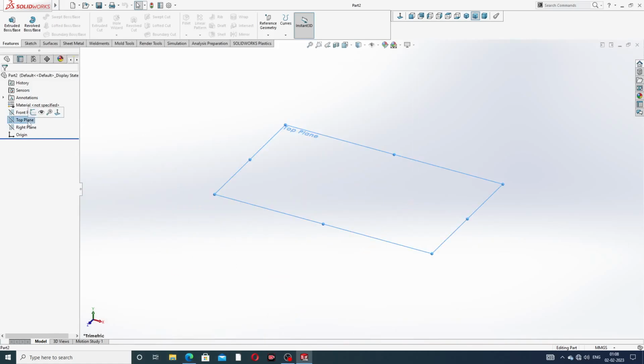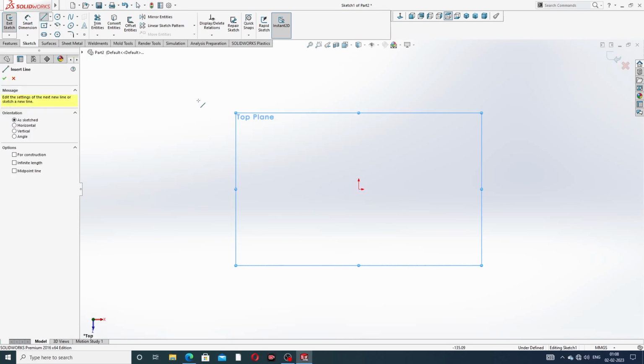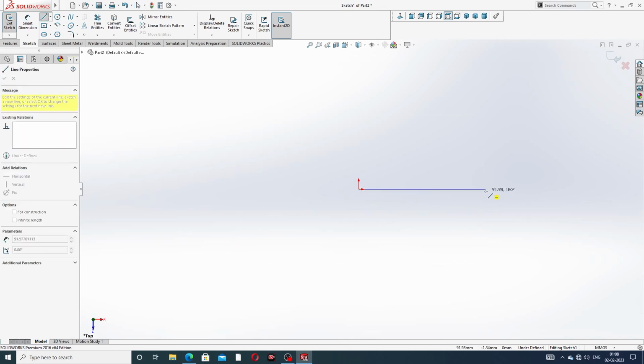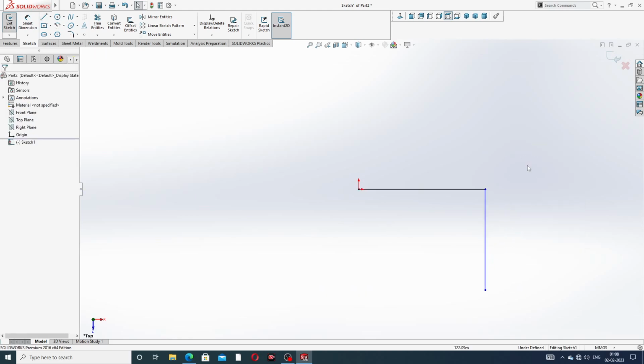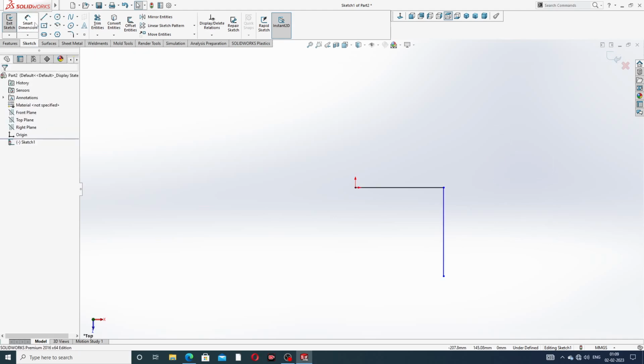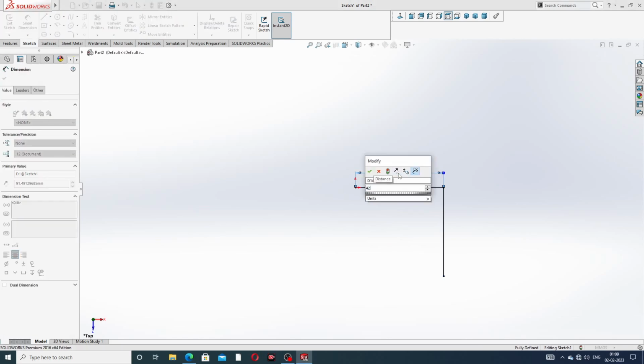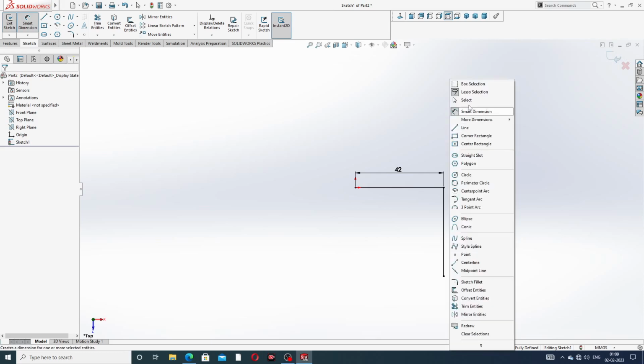At first select the top plane, and select a line. The 90-degree angle skeleton is drawn first, and both are equal, and this is 42, and this is correct.